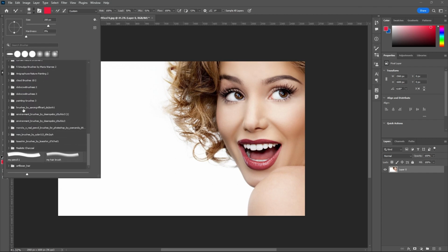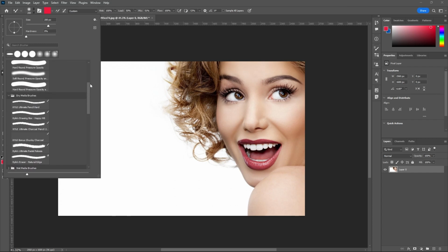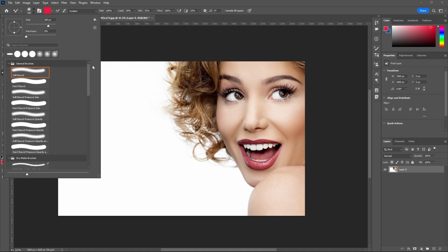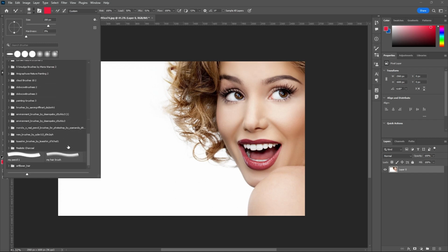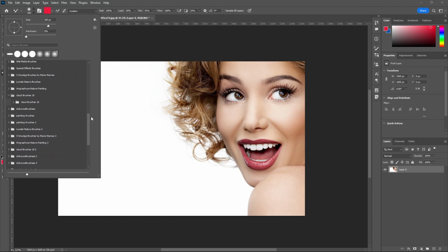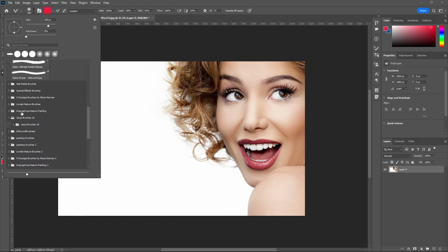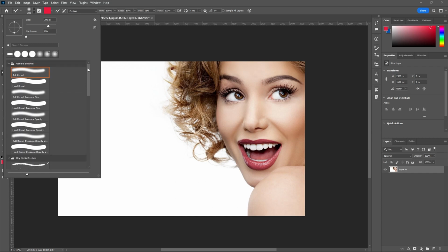So these are brushes I downloaded myself. Actually, by default you won't get this many brushes. In Photoshop, by default, only a few brushes are available. After that, depending on your requirement, we have to download them, or otherwise we can create our own brushes. That I'll explain deeply in the coming classes, in the digital painting class.